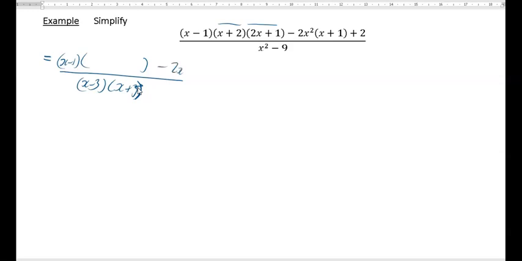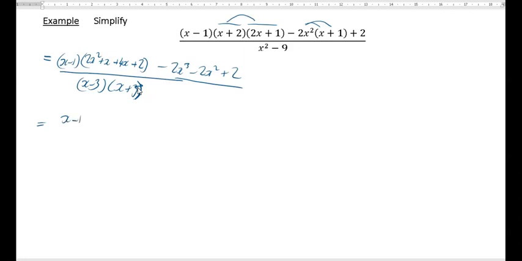And over here, I'll just multiply it out, minus 2x squared times the x is minus 2x cubed, and minus 2x squared times the 1 is minus 2x squared, and then plus 2. And then, okay, so we're back to this, we're multiplying out these two things. So I have x times the 2x, which is 2x squared, and I have x times the 1, which is x, and then 2 times the 2x, which is going to be 4x, and 2 times the 1, which is 2. Okay, that is a bit of a mess at the minute.